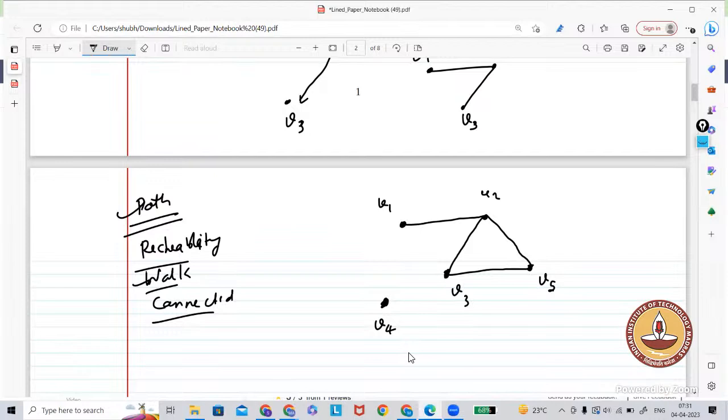Let me modify the mesh structure somewhat, then we'll see the differences between walk and path. So this is here, and V4.